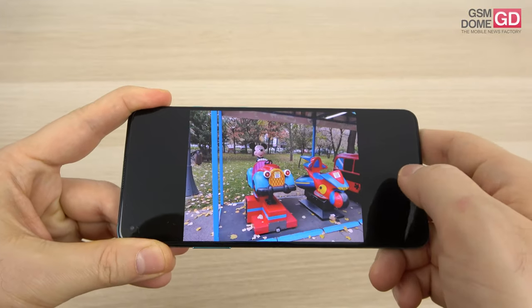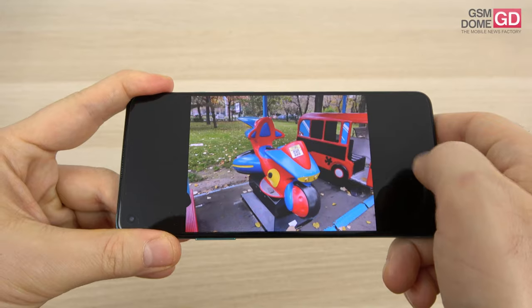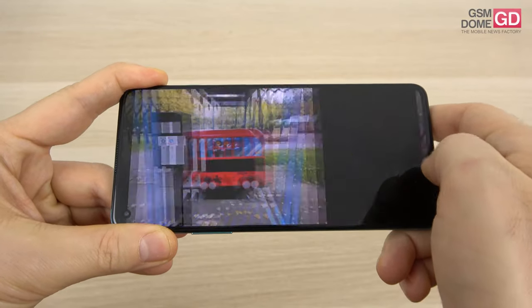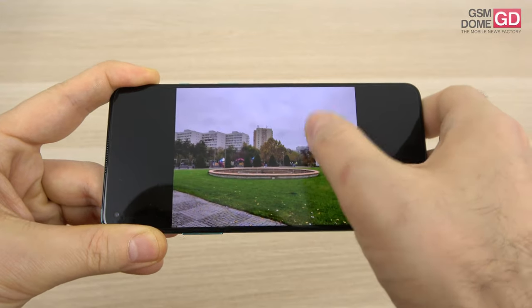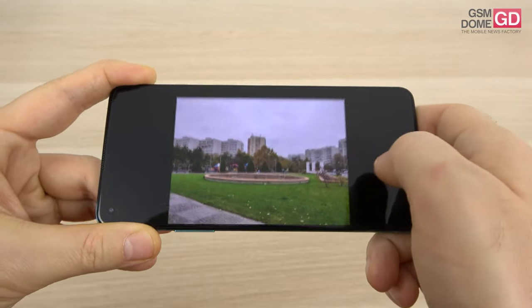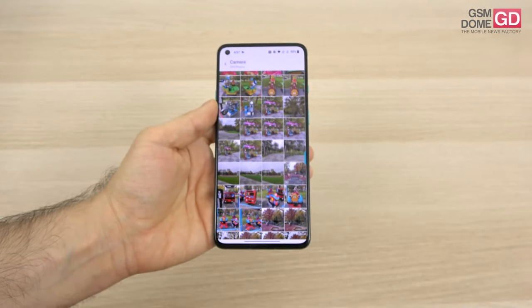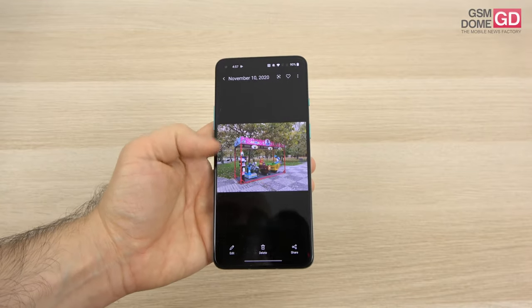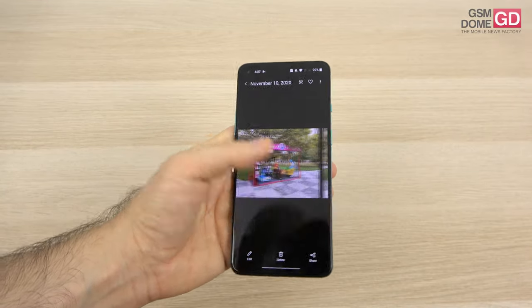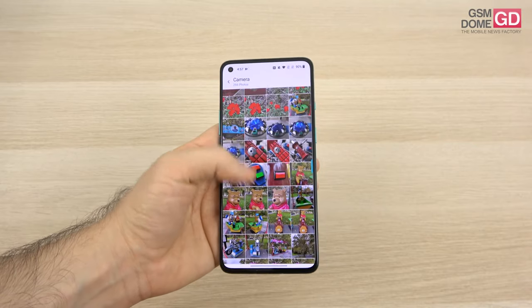Once the ultra-shot mode is deactivated, these colors feel a bit vivid but are actually closer to reality — the colors are more decent this time. Pretty nice panorama. As you can tell from my tone, I'm not exactly impressed by this phone's camera. It delivers, but it's not able to shine like one would expect from a flagship. OnePlus is really lacking that Pro model, which would have taken things to a new and higher level.